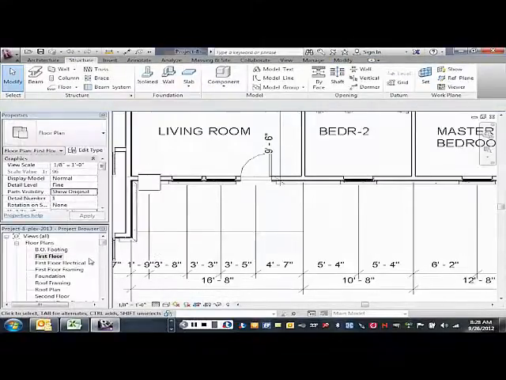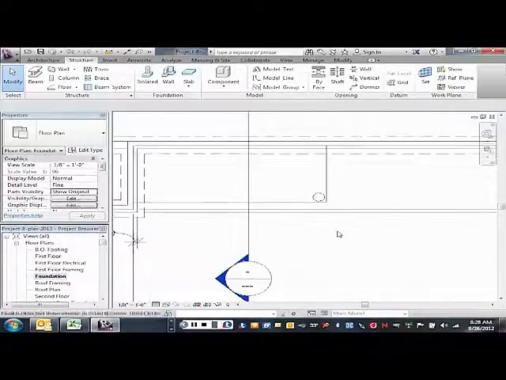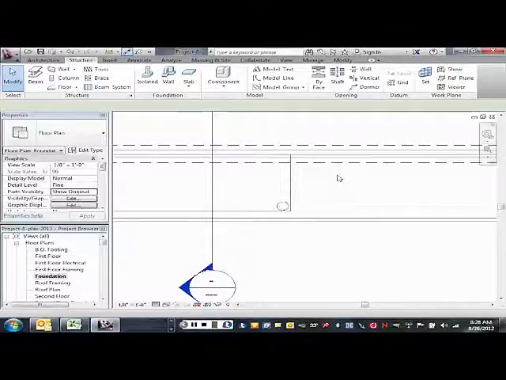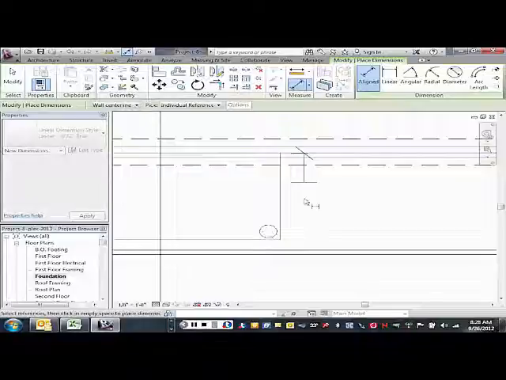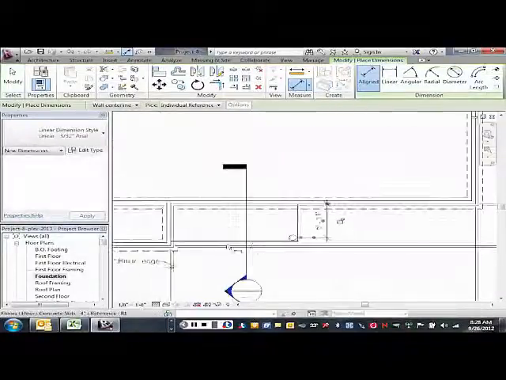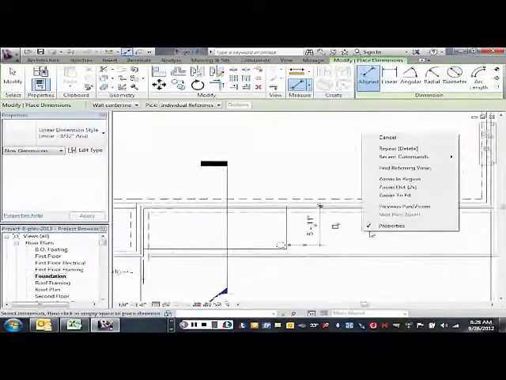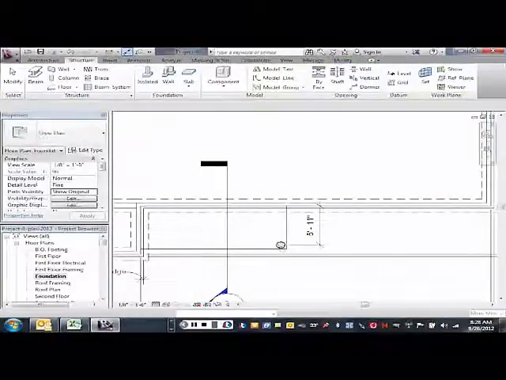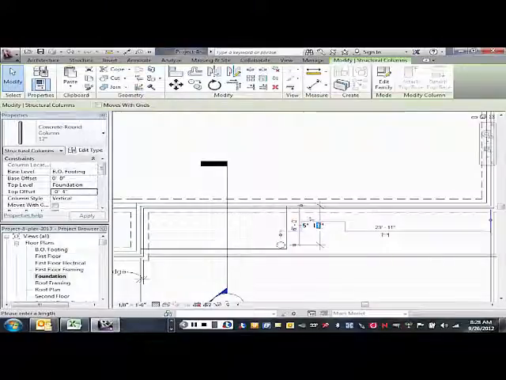Okay, so then we just have to go back to my foundation plan and get it in the right position. So now I want to dimension it from the top of foundation to the center of it. And according to the one I put in over here, it should have been 5'10". So I can change that to 5'10".